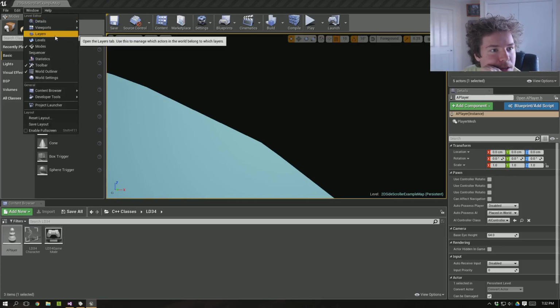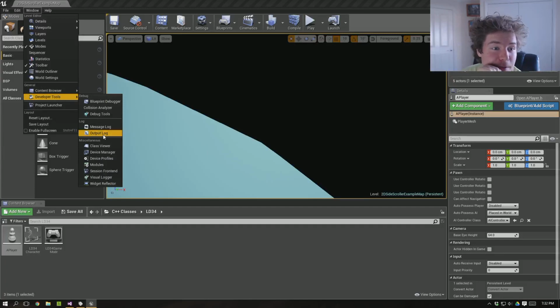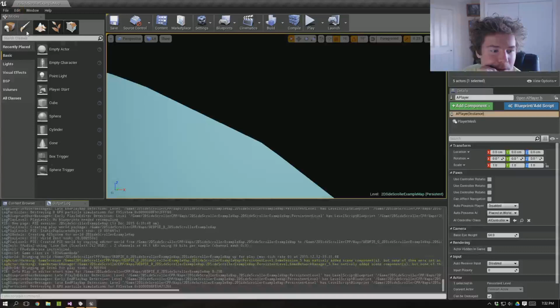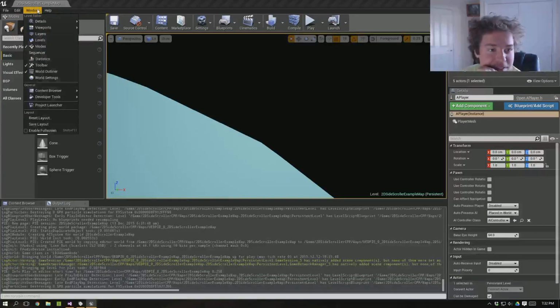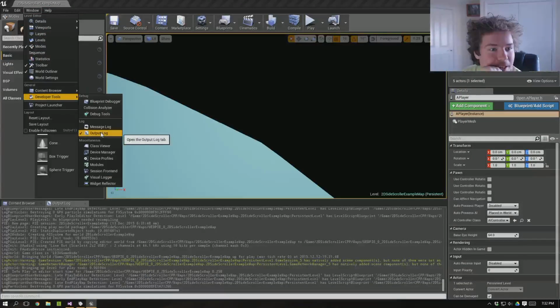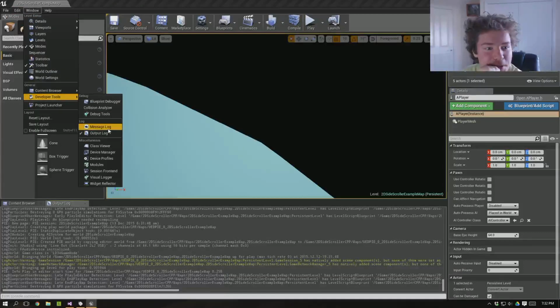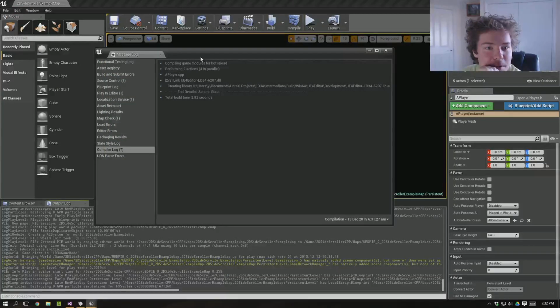Viewports, no. Layers, blah, blah, blah. Developer tools. Oh, it's a developer tool, is it? Output log. Or do I want message log? Oh my goodness. Alright. How are these all not developer tools? Why is this under developer tools? Oh, here we go. No, that's... What?